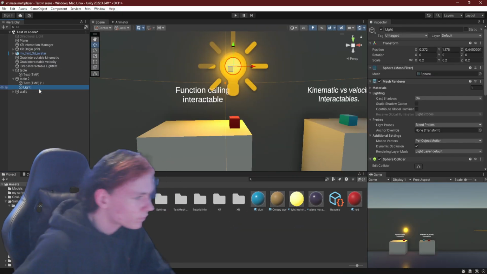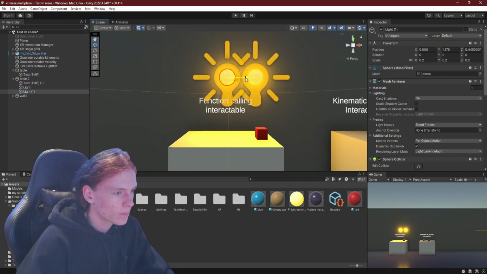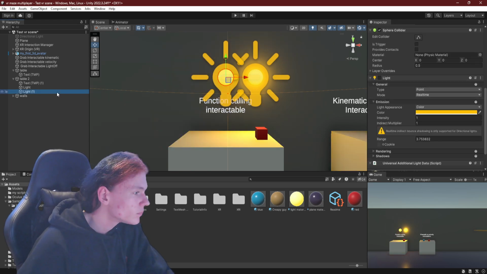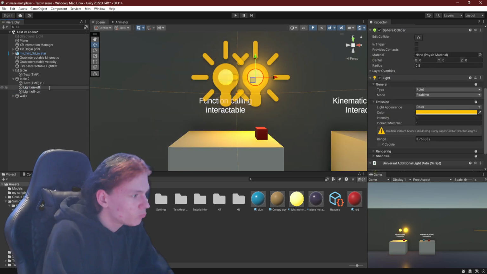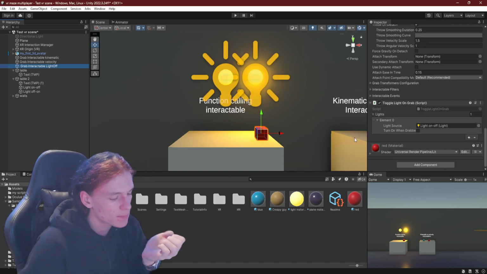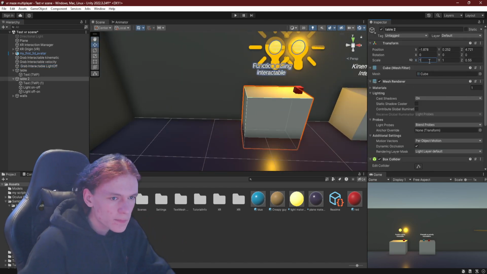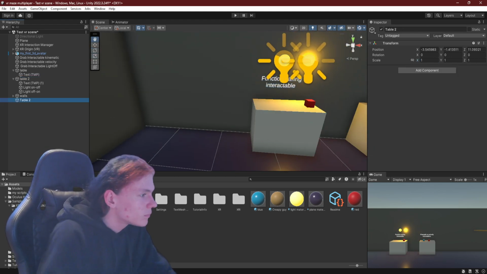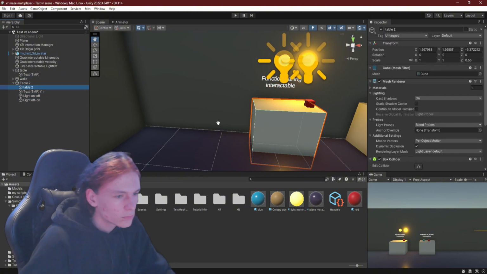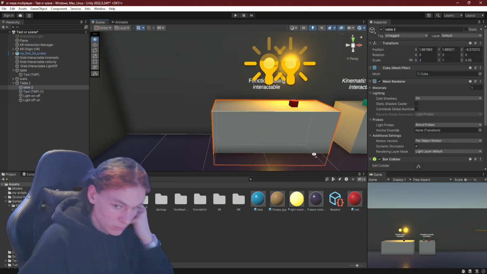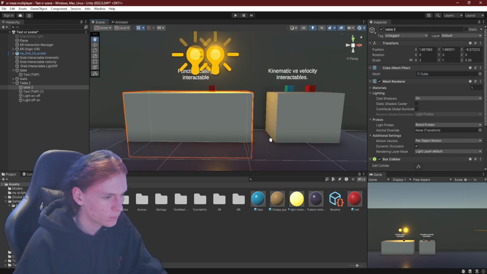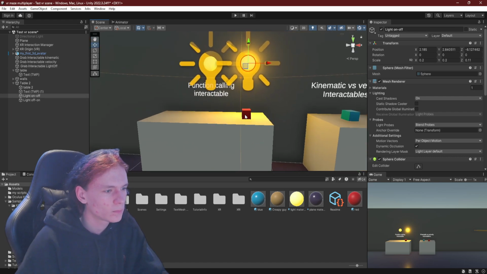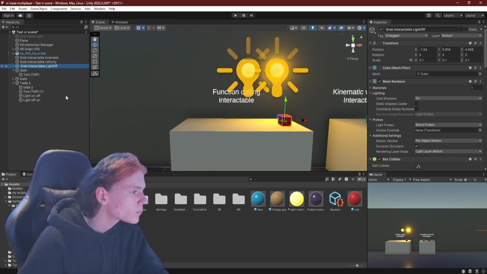Hopefully. Okay, so right now we are getting ready to make some more lights and some more boxes to test a bunch of different stuff. This whole table right here is just a table to test different boxes and what they can do, what will happen when we pick stuff up, because we want to be able to make a lot of different stuff happen when we just pick objects up. Where we've already made one that turns some light off, we also want to make one that turns lights on. That's what we're trying to make right now.